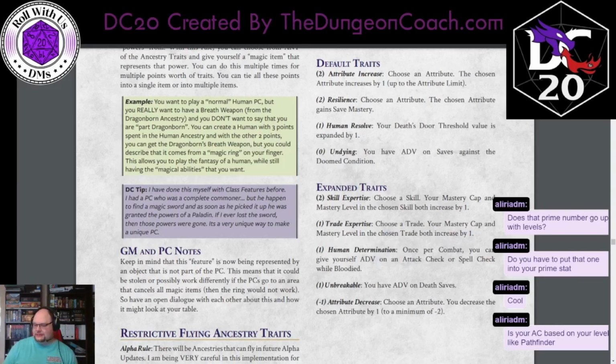And you can also take a negative, in this case attribute decrease. If you wanted to give yourself a -1, you would gain another point that you could add. So your ancestries usually give you 5 points worth of things. If you take negatives, you can gain like 6, 7, 8 points to your ancestry package. So far I've found it easier just to take the default. I did help somebody build a Beastborn, which was kind of more complicated, and for this I'm just going to take the default. So you choose an attribute, and the chosen attribute increases by 1.